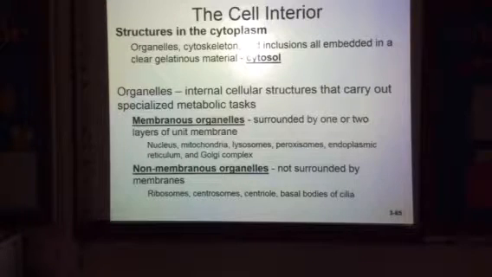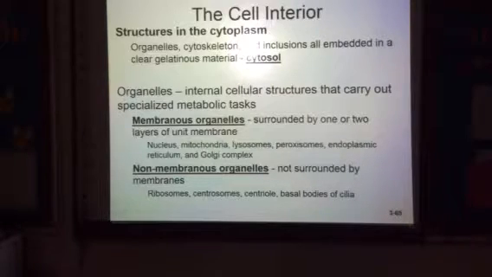And those organelles are kind of settled in a little jelly-like material, and this says it's called the cytosol, but to be honest, most of us just call it the cytoplasm. Now technically the cytoplasm includes the organelles and the cytosol, but in lots of resources you'll just hear the jelly-like material called the cytoplasm. So that's the word I'm going to use instead of cytosol.